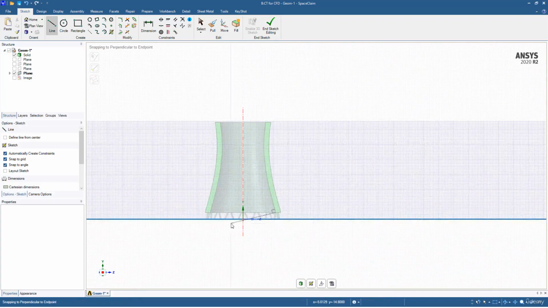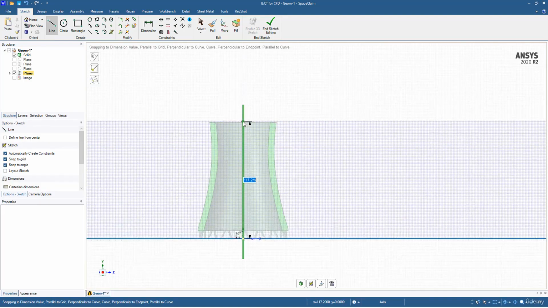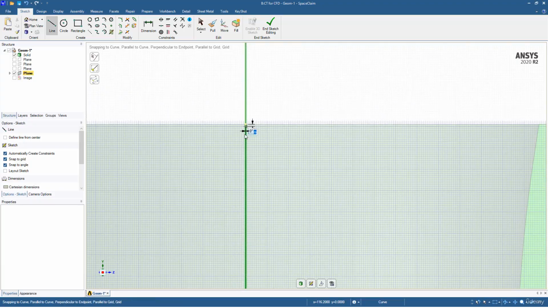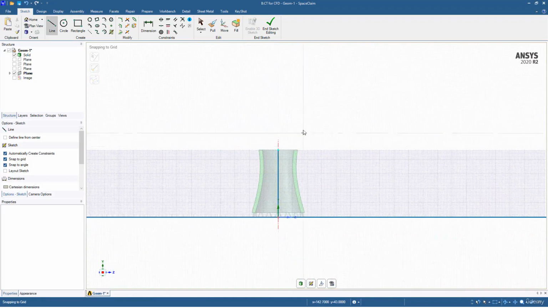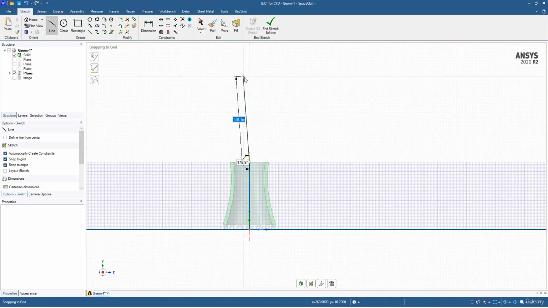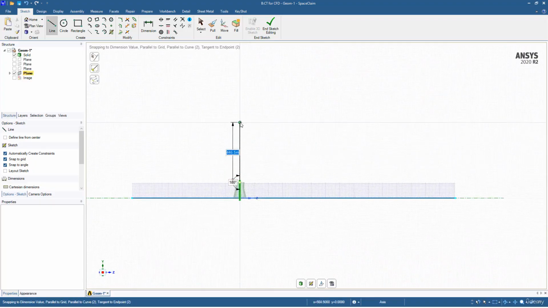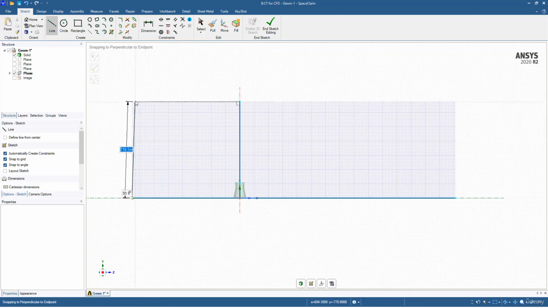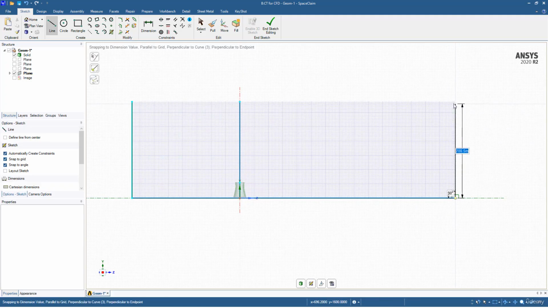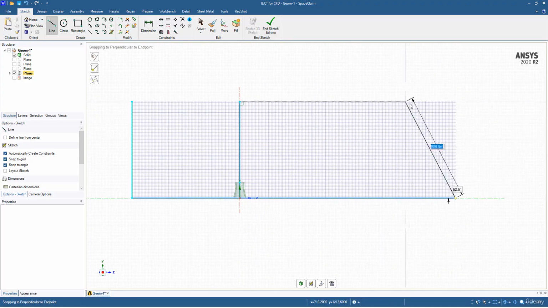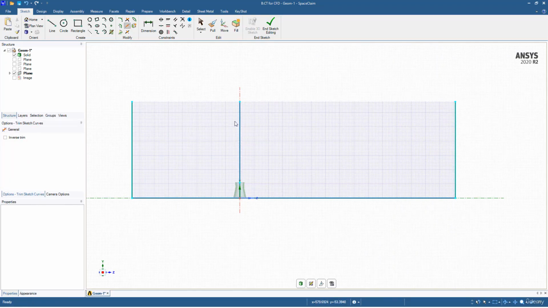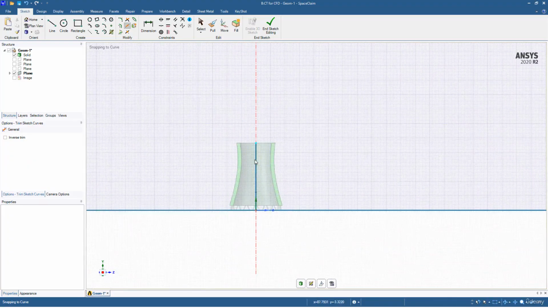Okay, next thing is that we should have the dimension up to this top. Above this geometry, I guess that 600 would be enough, so instead of 800, I am going to make this one 600. Now make the lines here in this way, and SpaceClaim will also give you the option that this line, if you click this point here, is a straight line, and simply delete this line from the model like this.